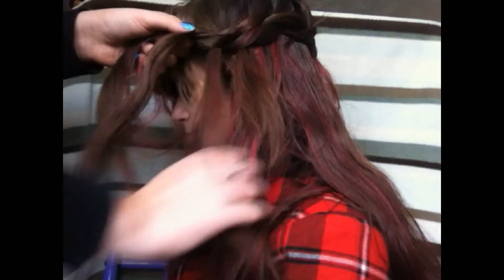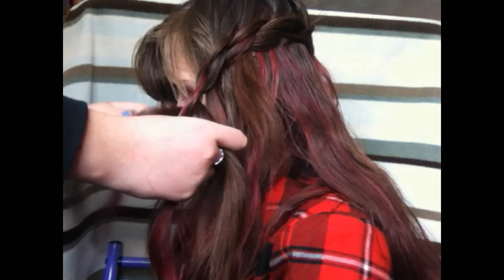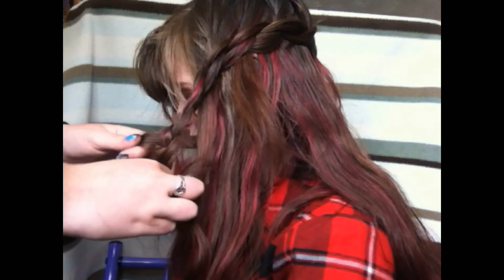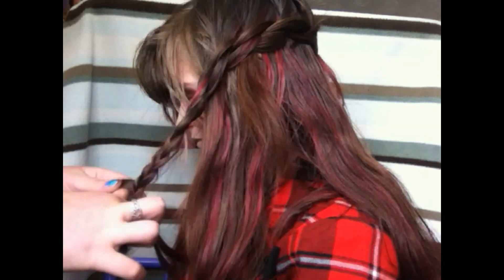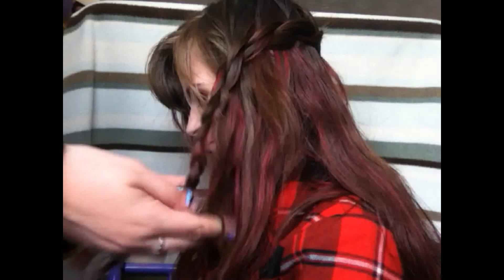When you get around to the other side, you're going to repeat this all the way through. So you take another piece of hair, place it in the middle, wrap around it the right strand of hair and now the left strand of hair, and drop the piece of hair closest to the right. When you get to the end, instead of dropping this piece you're going to actually plait it, so you get a plait falling down. This isn't a usual waterfall braid — you'd usually do one side and the other — it's my own twist on it. So I do a plait at the end, like so. Then tie a hairband around it just to secure it and make sure it doesn't come out of place.